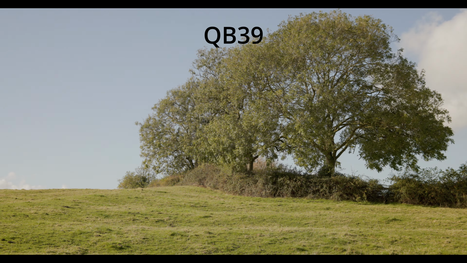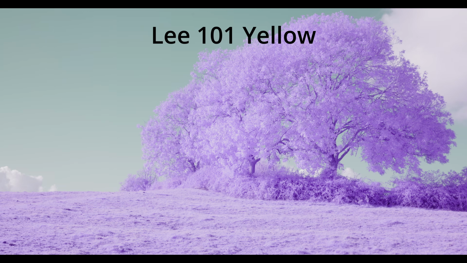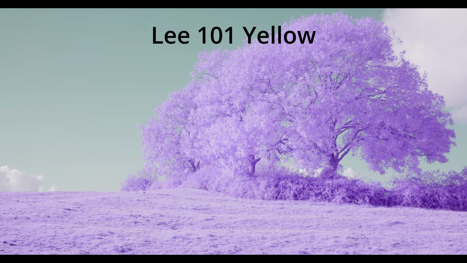So to start off with, we'll look at a visible, or technically this is visible plus UV, but there's so little UV light you might as well take it to just be visible, shot for comparison. This is the Lee 101 yellow filter, exposed about 1/3 of a stop before clipping on the camera LCD histogram. The exposure has then been corrected in post. For this particular shot, pulling the exposure back down seems to have recovered the highlights quite well.